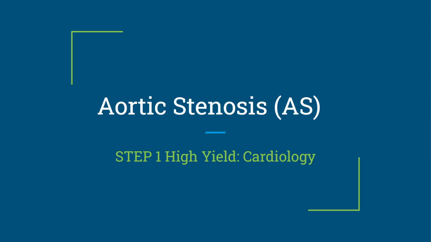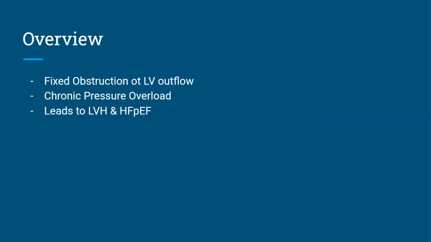So today we're going to be talking about aortic stenosis, which is one of the most high-yield valvular diseases for Step 1. And this condition shows up on the NBME exam because it combines murmur recognition, pressure overload physiology, left ventricular hypertrophy, and heart failure. And I'm hoping by the end of this video that you guys will have a better understanding of aortic stenosis. All right. So, a quick overview.